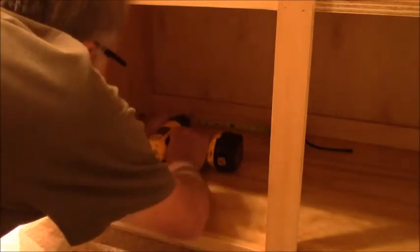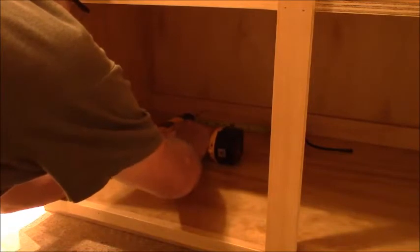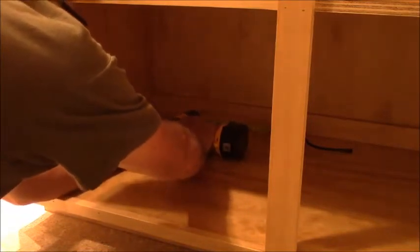Alright, we're putting the last screw in this base cabinet. I'm just putting three in the top and two in the bottom, one in each corner. Oh yeah, I love these back screws. Okay, that baby is the first one in.